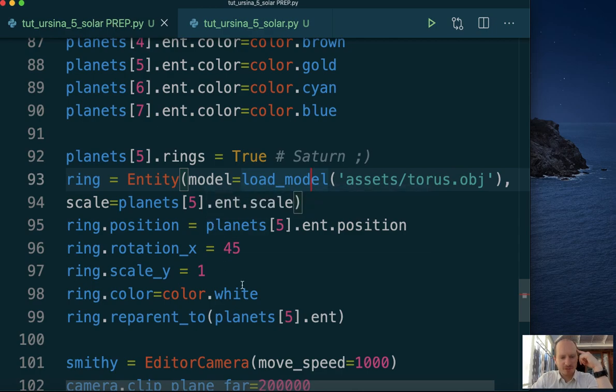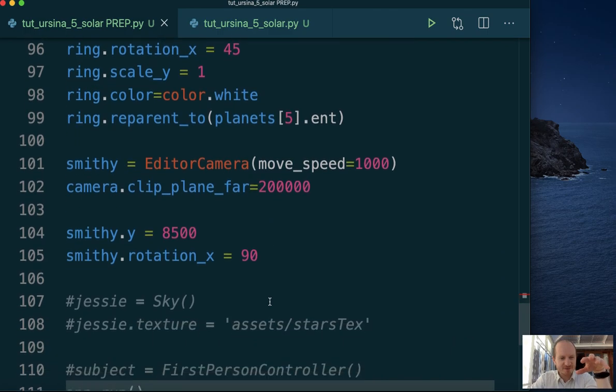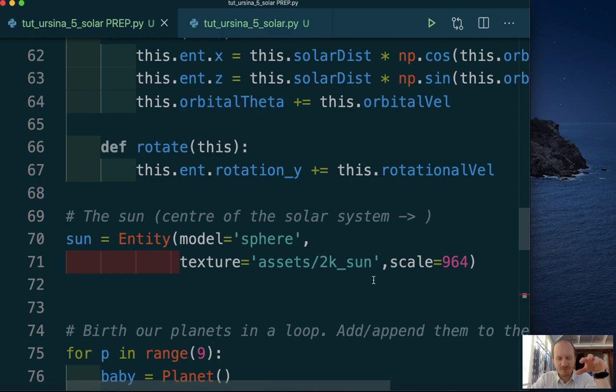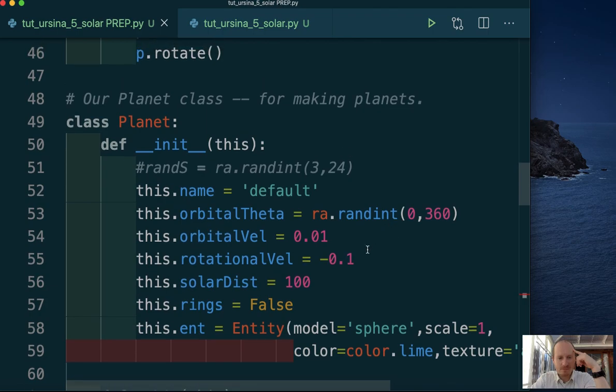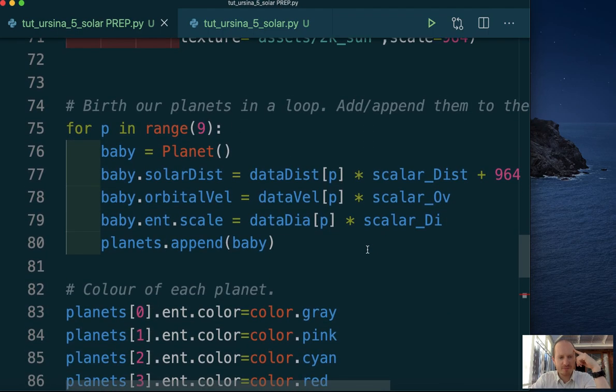I'm just going to have a look at my code. This was a good idea, preparation. Who would have thought? It's a good idea. It means when I forget things, I can quickly look in here. Right. So where do I make the sun? Sun, scale 964, and then... Oh, is it when I birth the planets?